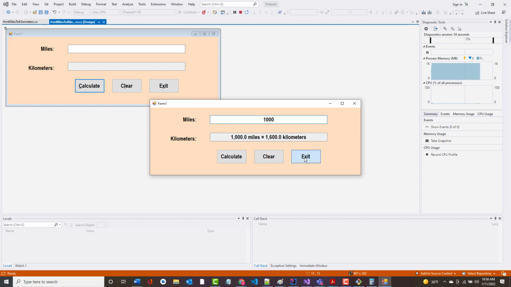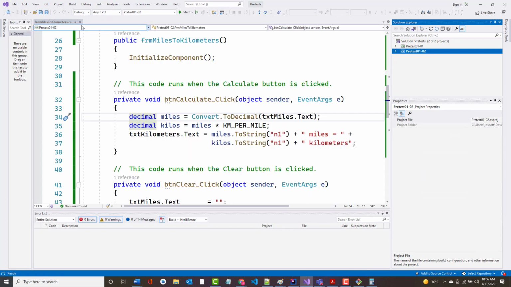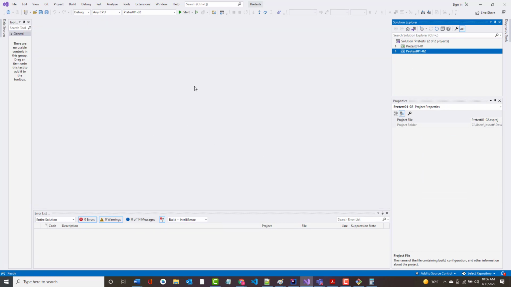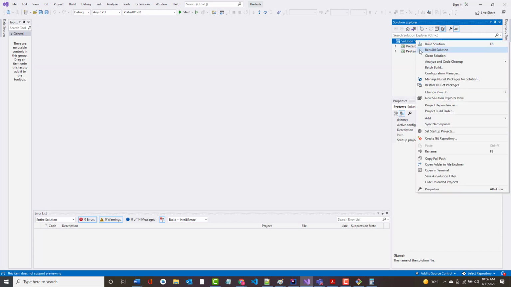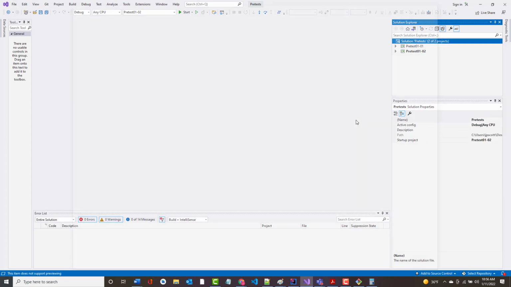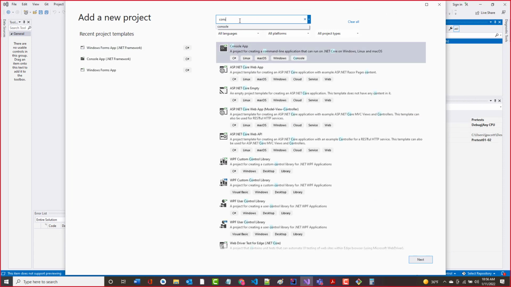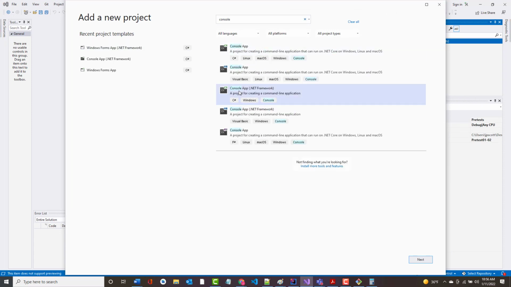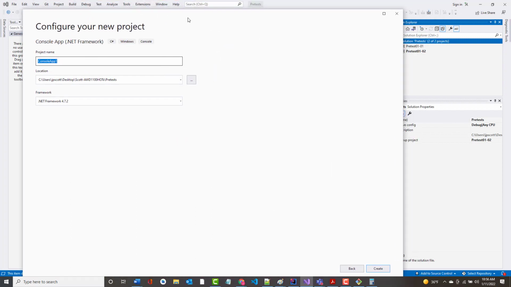All right, then I'm going to go back and I'm going to create the last one. So let me close all this up, close this up, and close this up. All right, so I'm again going to single click on my solution, right mouse click on here, and choose Add New Project. This one will be a console app. All right, for .NET, C#, next, and this one will be called Pretest 01-03. All right, and click Create.